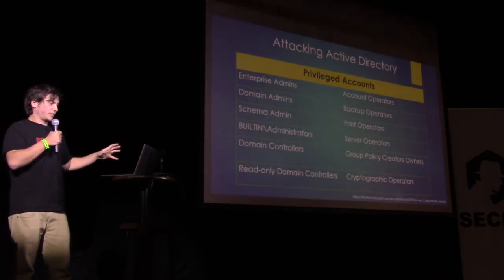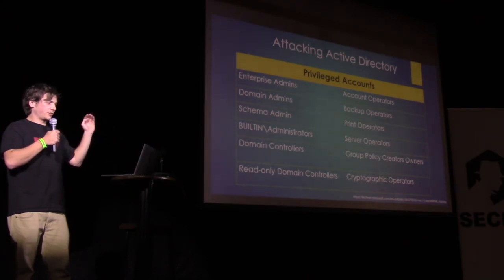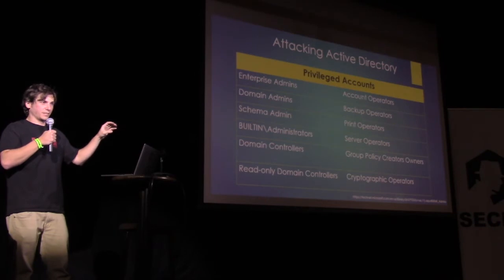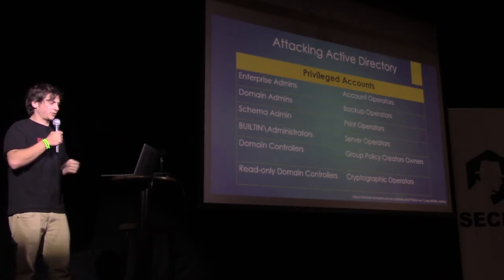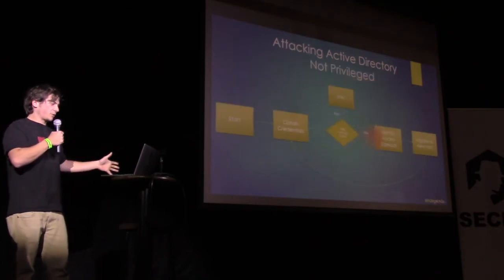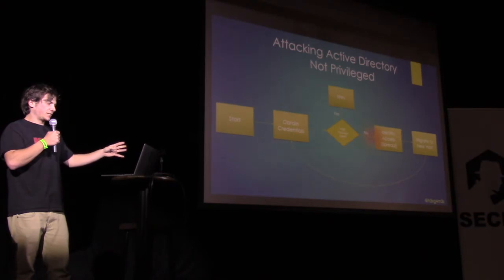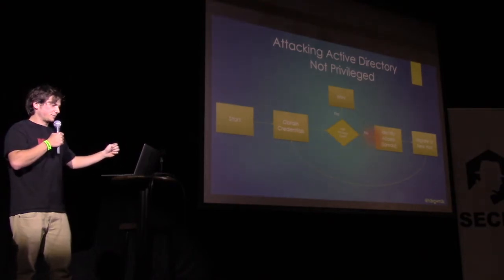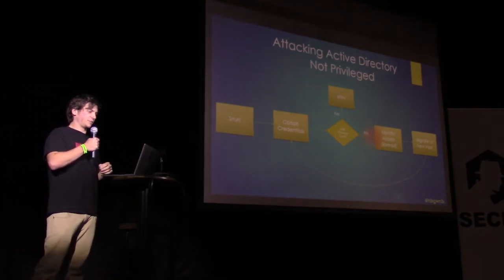All of these accounts here are considered tier 0 accounts. And these are the built-ins by default. You can also have groups that were defined in Active Directory that have the same kind of privileges. But after we find out our user doesn't have high privileged access, then we look to spread.